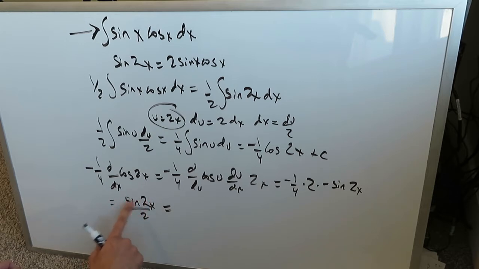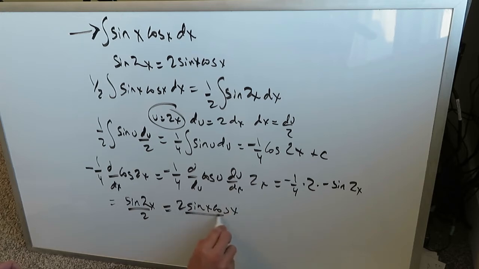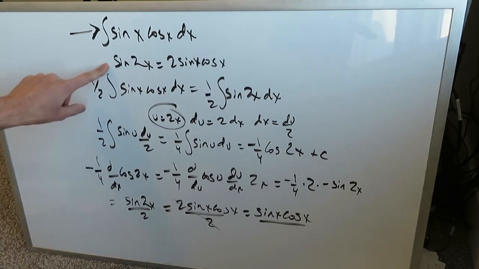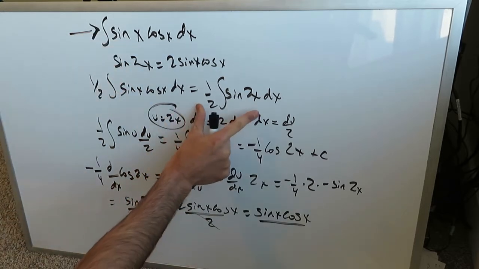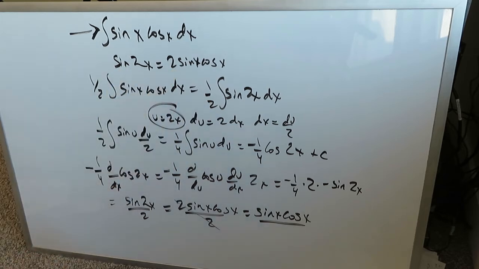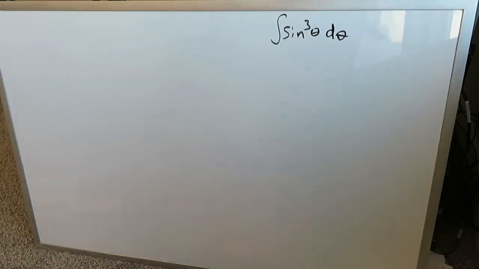When you open up the numerator using a trigonometric identity, you get 2 sine x cosine x divided by 2. These 2's cancel out, and you get sine x cosine x, and we're back to where we started. So this is another form of a trigonometric substitution question, you can say, but it's not hard because this question relies on the fact that you have to convert your integrand into something more manageable using a trigonometric identity. So you have questions of these types as well. They're not hard, but they require a little bit more work to take to completion.